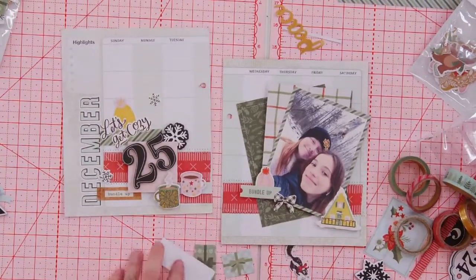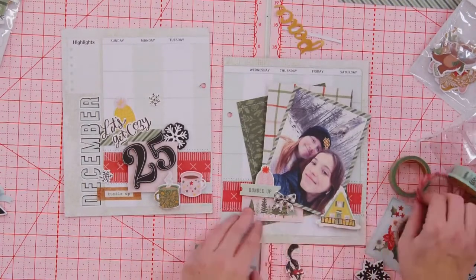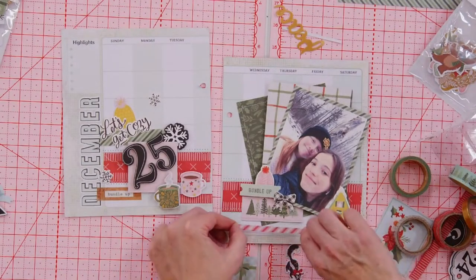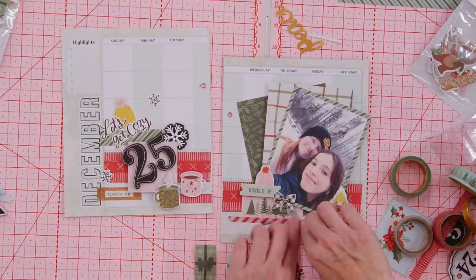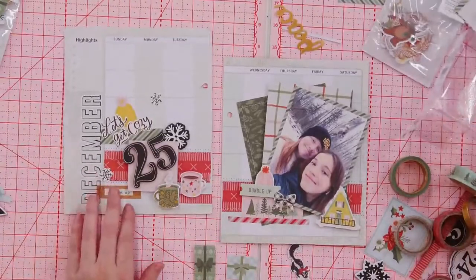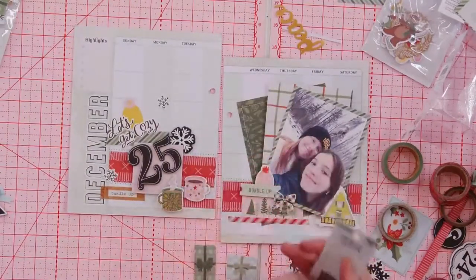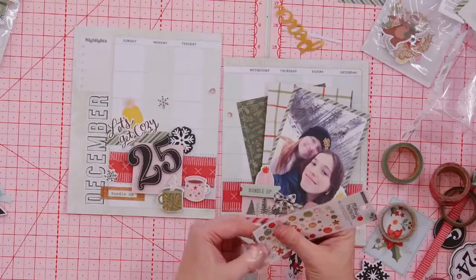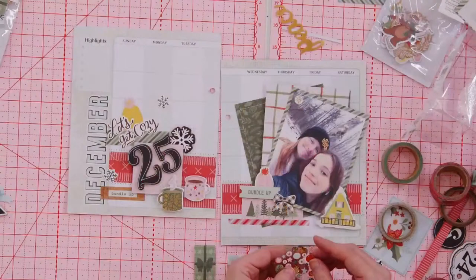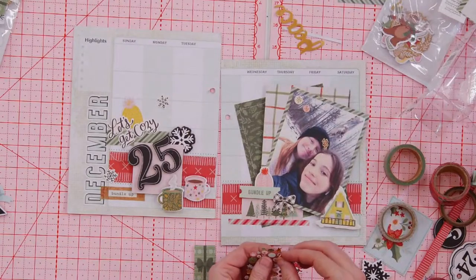And then maybe I'll glue them on, but I'll put a piece of that washi tape just underneath also. Cute. And then the last thing we kind of need is we'll use a few of our dots. Let's bring in some of these. It's always nice for some extra texture. We've got a few more snowflakes, so we could put those right on the photo like that. Just kind of have a couple in the corner in different sizes.